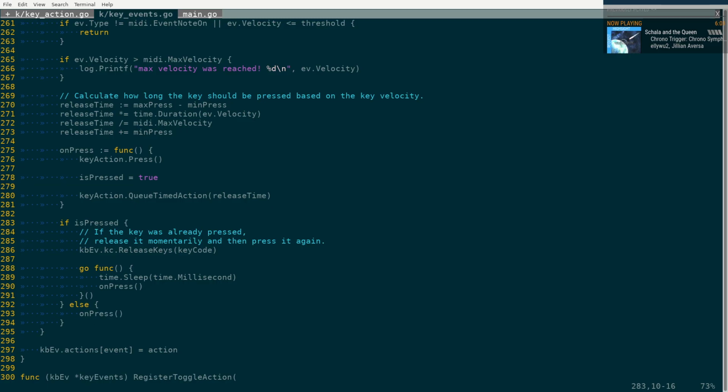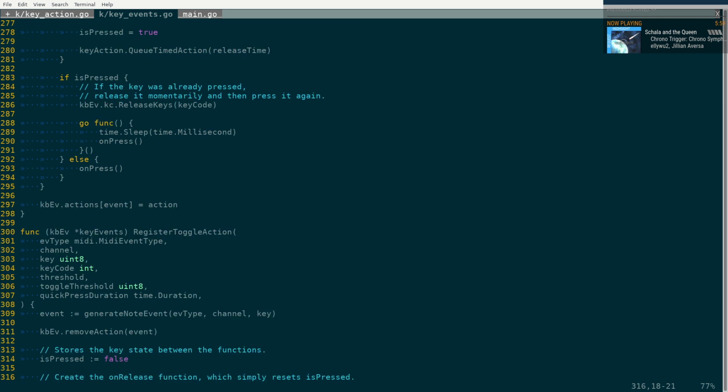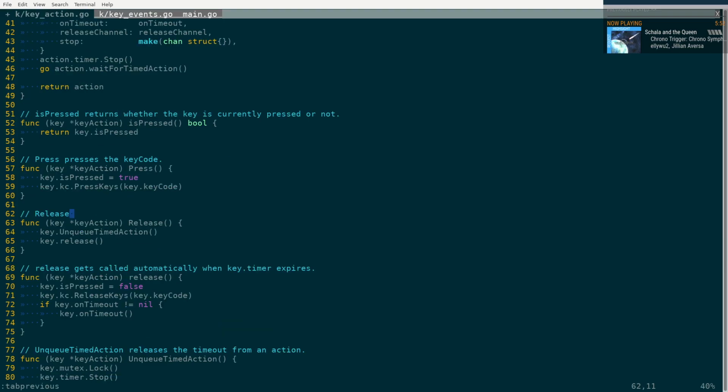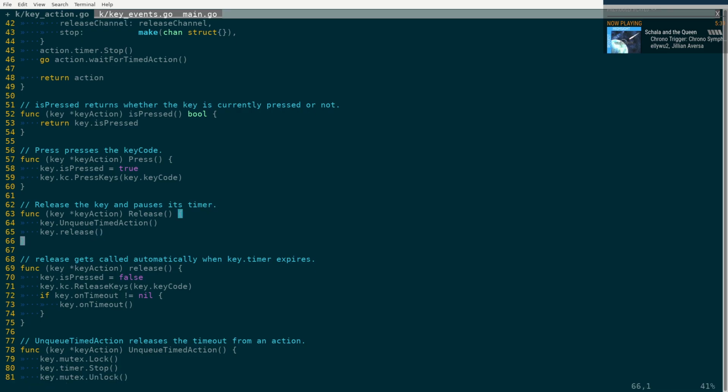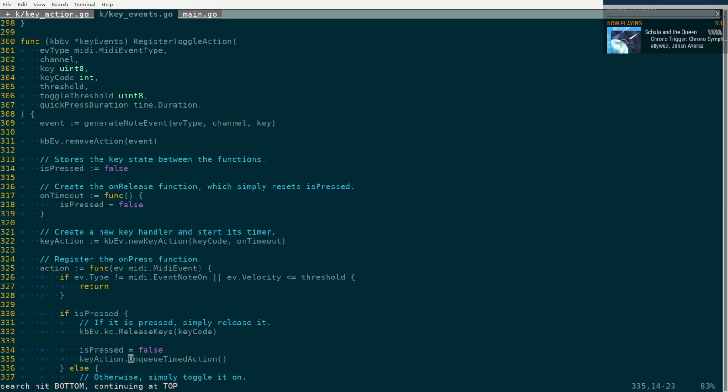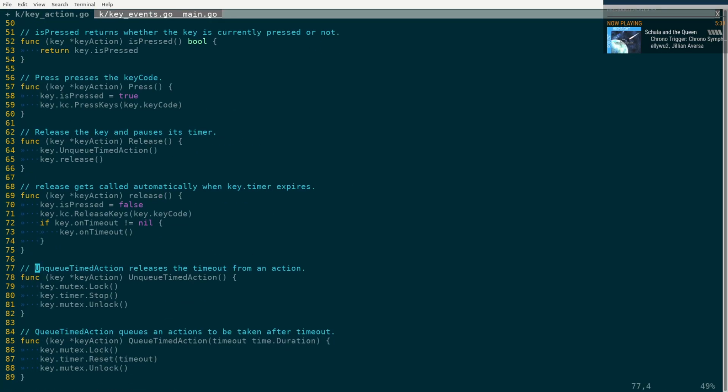Yep, it makes sense. It makes perfect sense. Release the key and pauses its timer. Now, honestly, do I even need unqueue? No.